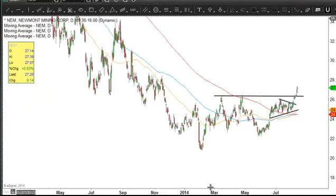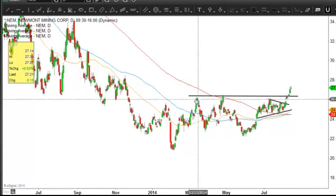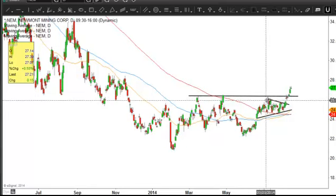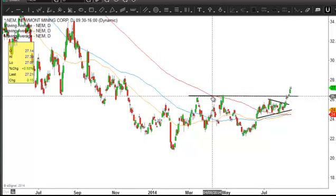Okay, and if you also consider year to date, NEM has been a very frustrating stock, just like the gold miners have been very frustrating. You see they tried to break past resistance here a couple of times, once in April and then once again in July. It didn't happen. Finally, now it's happening. And I always say that the more a resistance area or a support area gets tested, the more powerful the ultimate breakthrough is, right? And that's, I think, basically what we're seeing here. So gold miners look relatively stronger than gold, but also in absolute terms look interesting. Stocks like NEM, otherwise the GDX Gold Mining Index, looks pretty interesting for a further move higher.